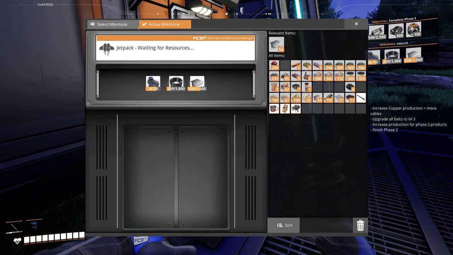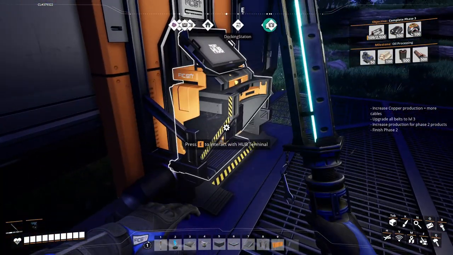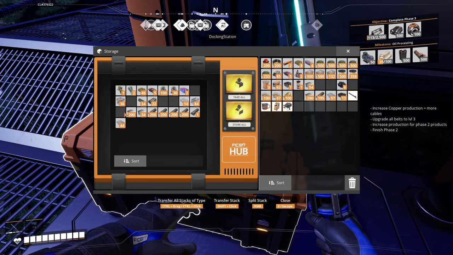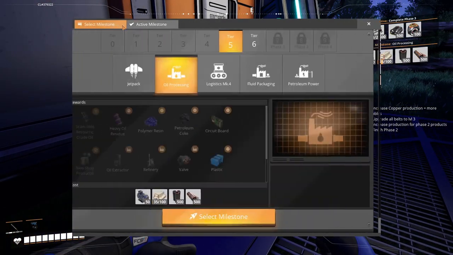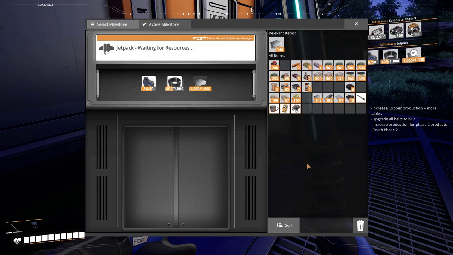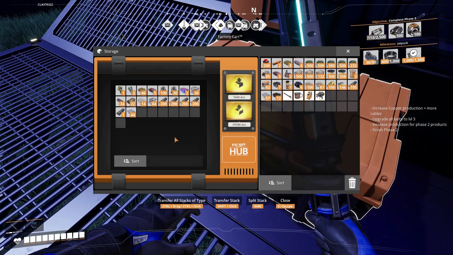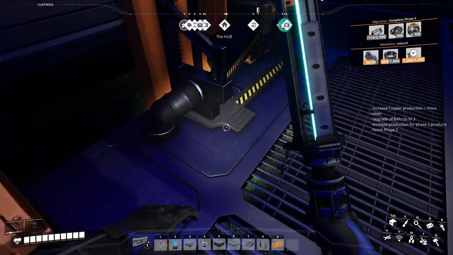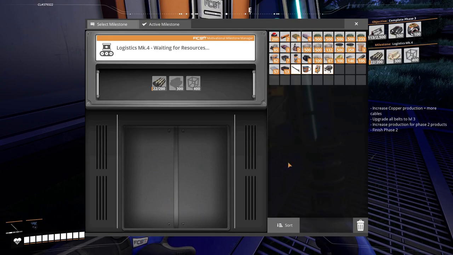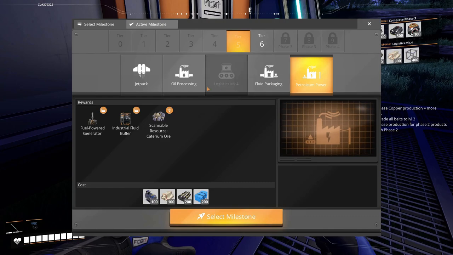Alright, what else can we do? Oil processing, probably start that one. Pipes. Why is that in there? Select jetpack. Well, there's the items done. Iron's done. Okay. There's something that had rubber in it. The 200 plastic for that one. Plastic and motors for that one.